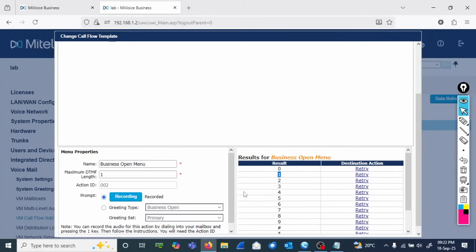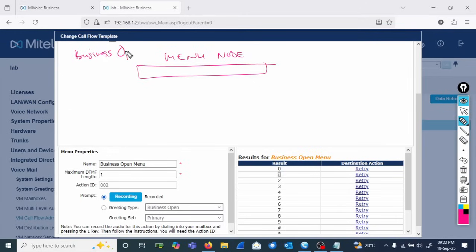so what we have said here is that we have created our menu here. This is our menu node. When business is open, we move the call to the menu node.